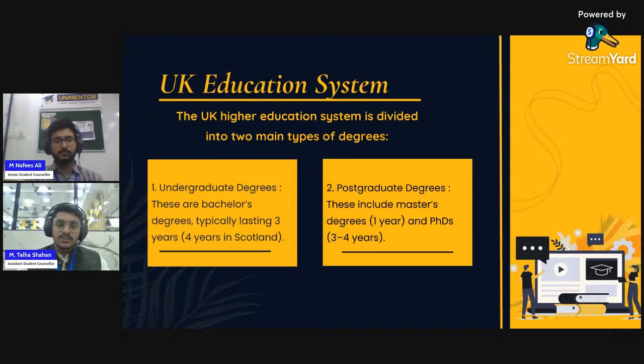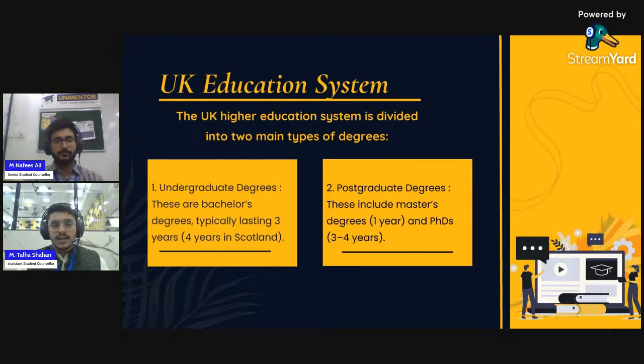Masters in taught programs usually last 1 year and are more theoretical. The course modules are more theoretical and there is less practical learning. But research programs comprise 2 years, and students learn about practicality and the whole research process of the modules and courses that they have chosen. The other postgraduate degree is the PhD. It depends upon the courses and the institutes. The duration of the degree can be 3 to 4 years, based on the course, the research process, and the institution.